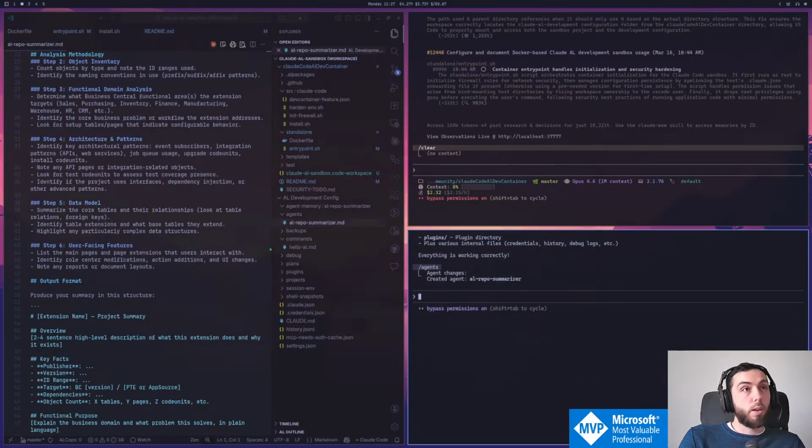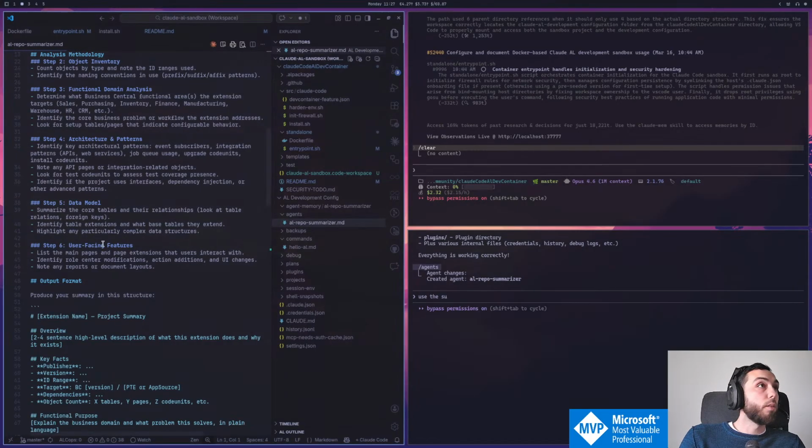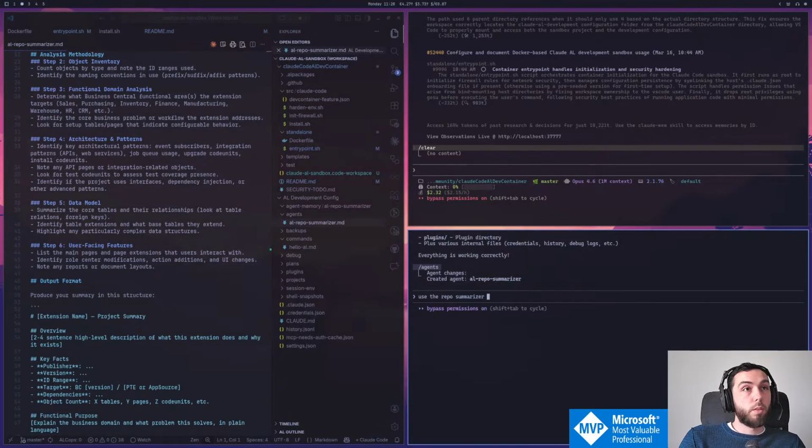Isn't that cool? I feel like this is gonna change a few things here. Okay. Let's see. Use the repo summarizer on the current repo.